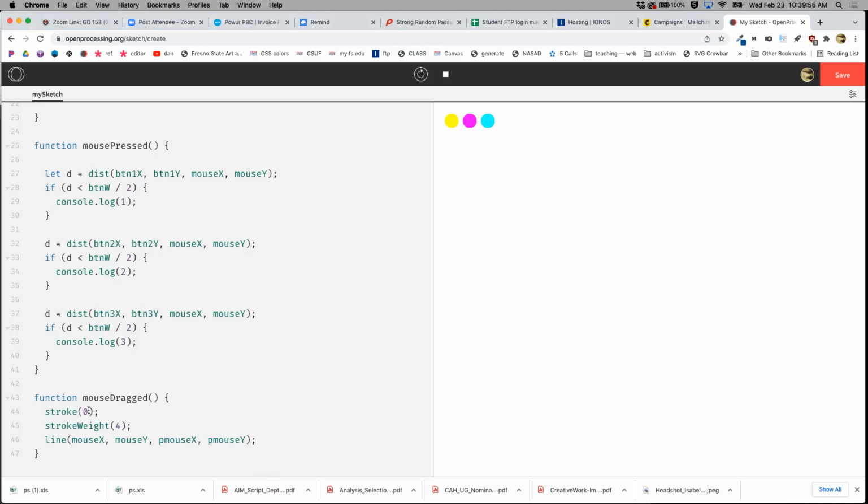Every time you clicked on the button, the background color changed. So it's very similar. You're just going to have an if else statement that is going to change the stroke color when you click on different buttons. So I'm going to let you give that a shot right now.